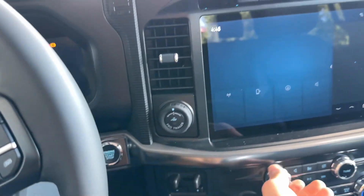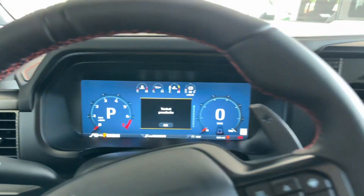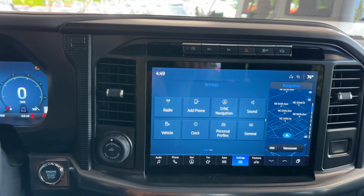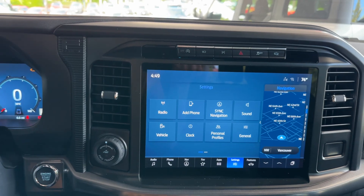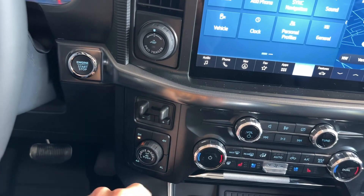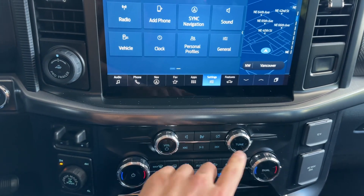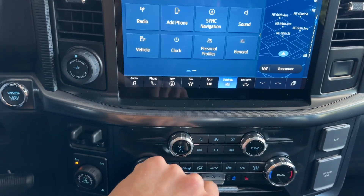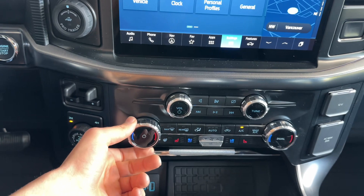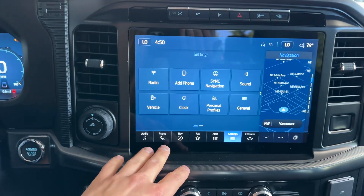When you open it you get a nice animation for Built Tough on the full digital screen in the middle. You got your RPM, your miles per hour. You do get Apple CarPlay and Android Auto. You got your steering assist for your trailer — if you have a trailer and need help reversing it or parking it in tight spaces, Ford did a good job to help you save time. You got your trailer controls for trailer braking, your two-high, four-high, four-low, and four-auto, your drive modes, and your radio and tune controls. You also get heated and cooled seats — the controls for fan speed and your AC dials are right in the middle, and you can also see it on the screen. You got a big screen with navigation.